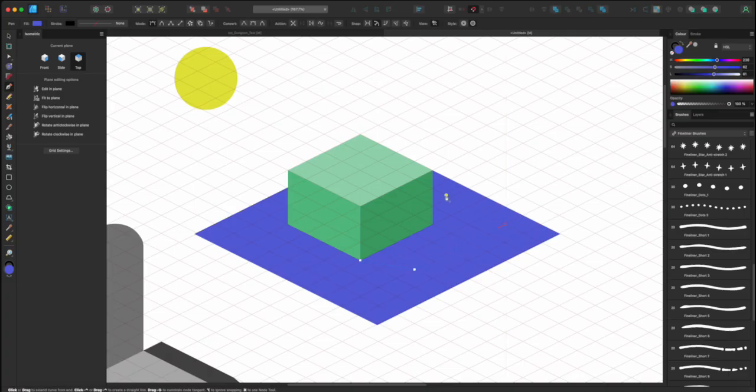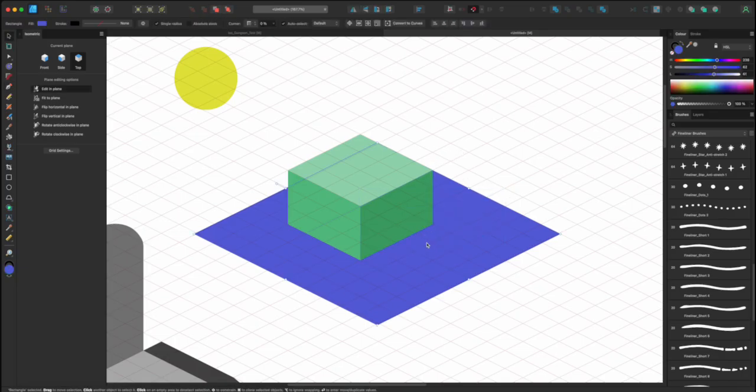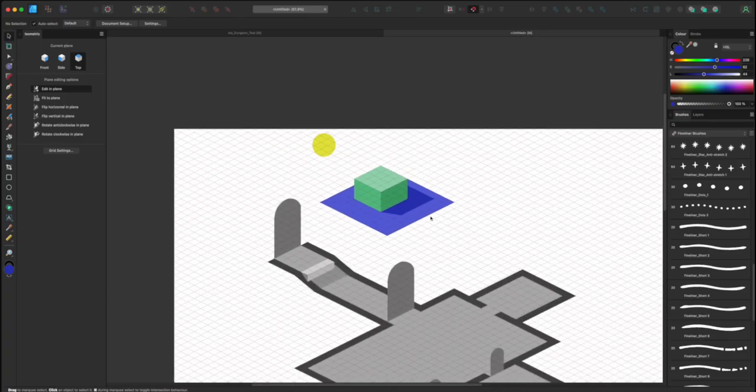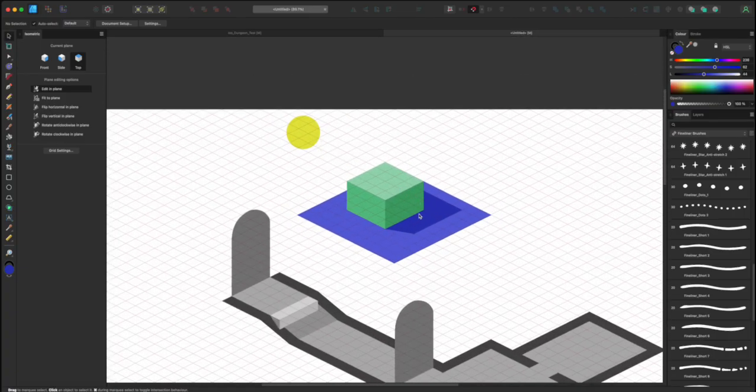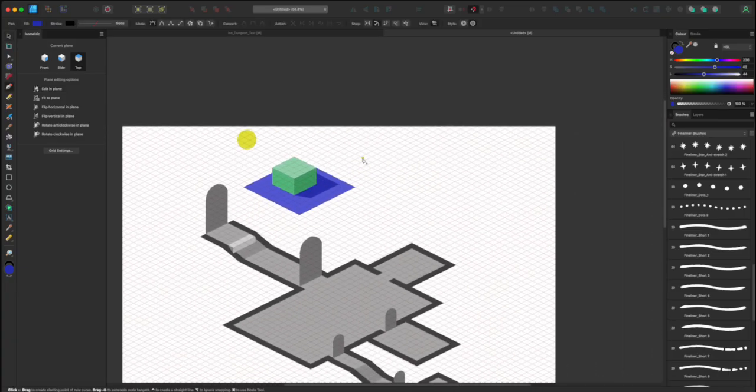I'm just going to put that there. So we would have our shadow coming off like this. That's kind of an important principle too.